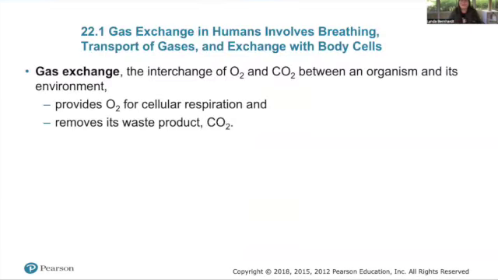So, gas exchange: the interchange of oxygen and carbon dioxide between an organism and its environment. In Bio 123, you had to learn about cellular respiration. That's where it's all happening inside your body. Your cells are taking in the oxygen and letting off the carbon dioxide. In this one, we're going to talk not just about that. We're taking that, but we're going farther. We're going to talk about how it gets in and out of the body. And we're even going to talk about the heart, but I'm not sure if that's this or the next chapter.